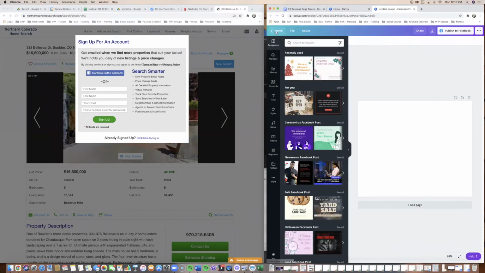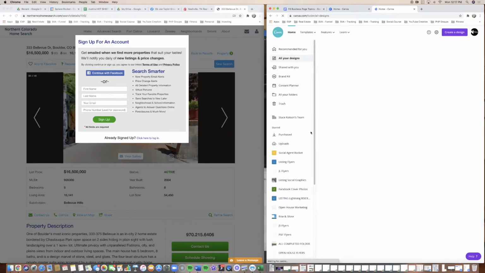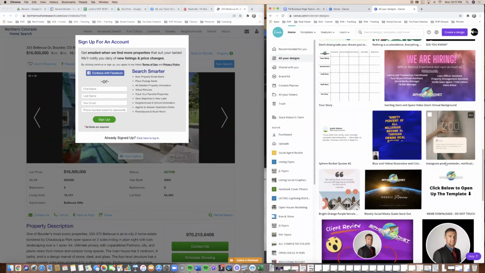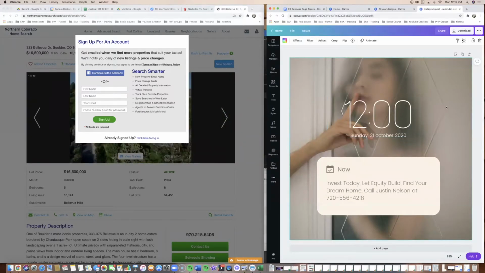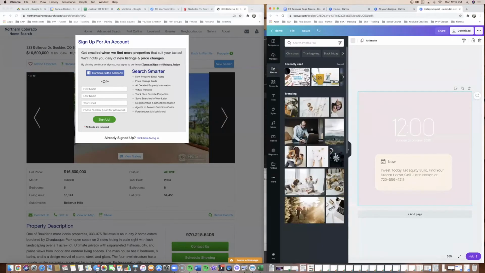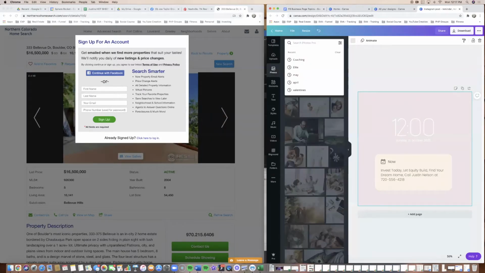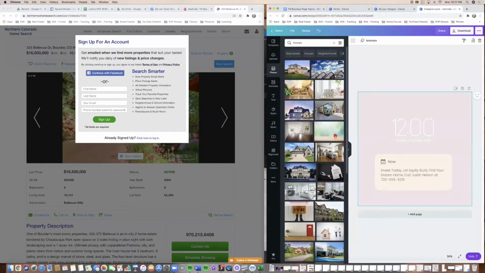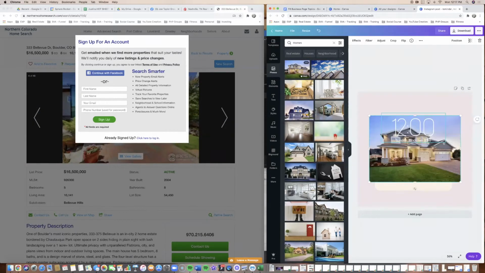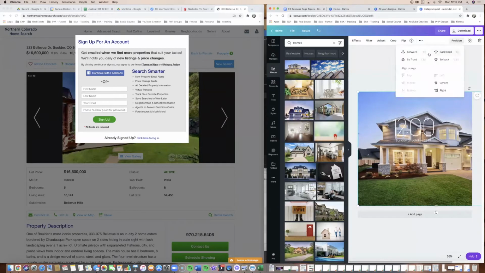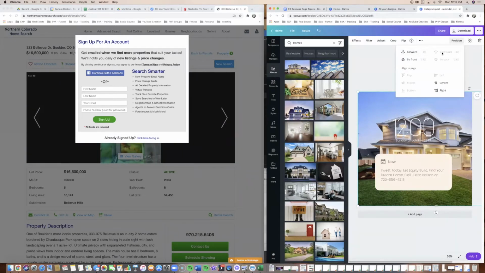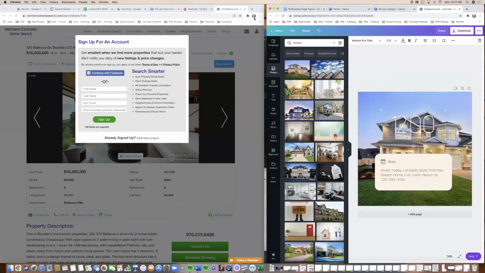And so let me show you one of the ones we designed a few weeks ago so you guys can get an idea of how we did this. So this is an example of one that we did 2 weeks ago. So the way that I would do this one is I would take something like this and I would type in homes. And again, you guys can spend as much time as you need to make it look good, but I would do something like this. And then you want to make it eye-catching. And so what I would do is I would do something like that. And then I would go in here and go, Justin Nelson, client review.